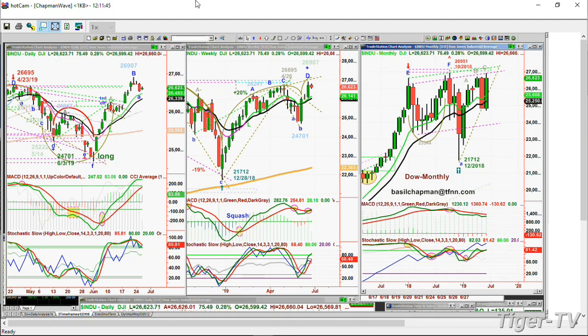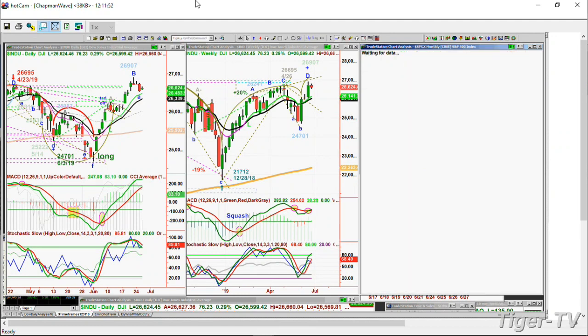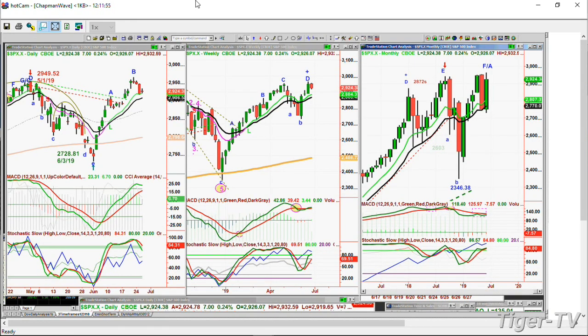a couple of times. Now it's the same analysis for the S&P, not so much for the Qs. So let me just say the S&P right now needs 29.24. Better not close under 29.03, because that'll say, nah, this could be a single leg up, although it's a leg B. It has the character because the MACD is failing. But so far, the MACD is strong, stochastic strong at 84%. It has turned down from the 96% to 84. That's a big deal. But the weekly chart is really going to be the clue on Friday, where it goes and what it does next week. Meantime, it's only in a leg A to the upside in the monthly chart.